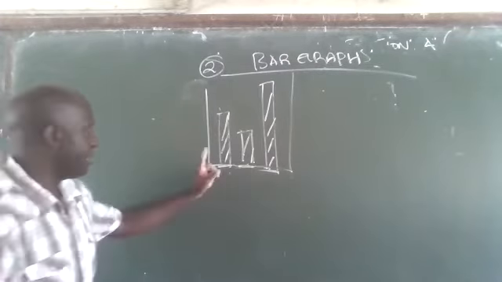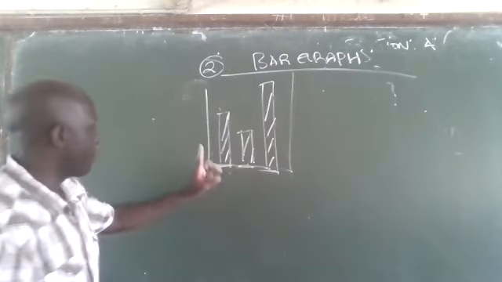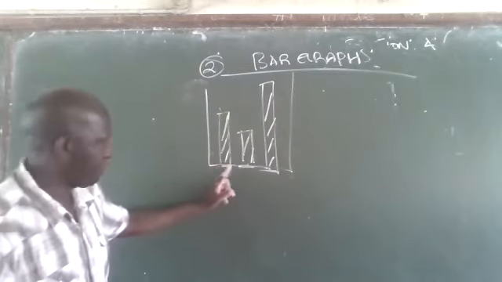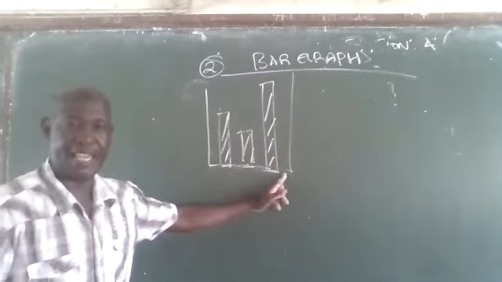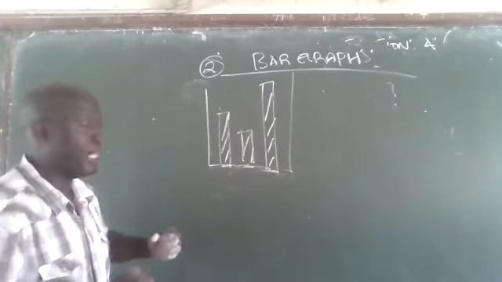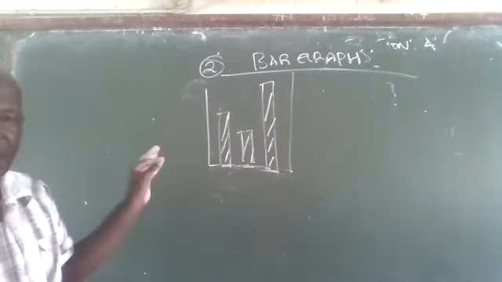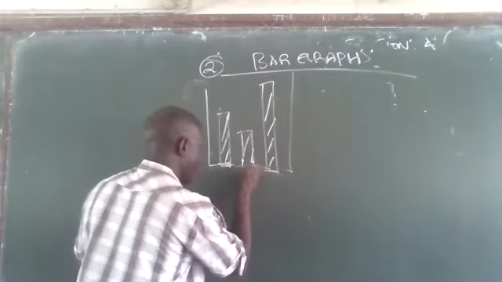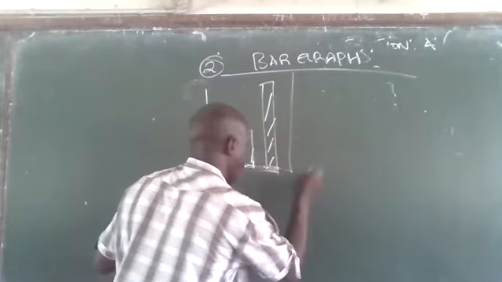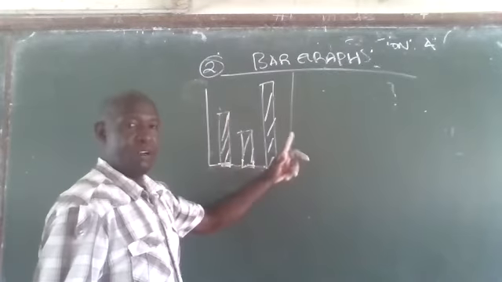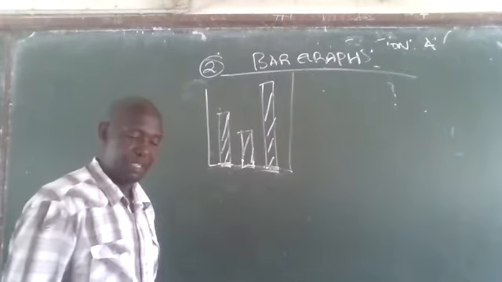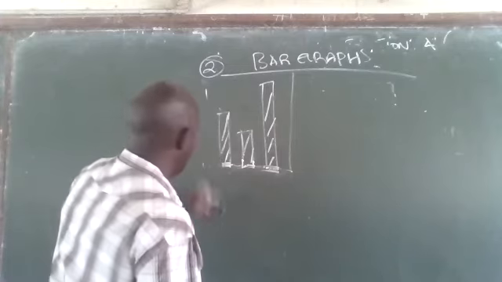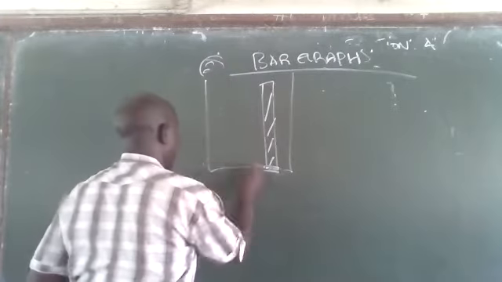same style. Then the rules governing say that we must skip 1 centimeter from one bar to the other, and the width, the thickness of the bars, should all be uniform. And how uniform should they be? Of one width. Then the number of the bars depends on the list of the items within the statistical table.